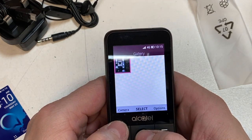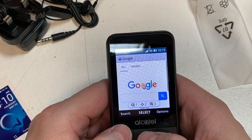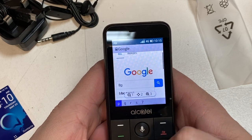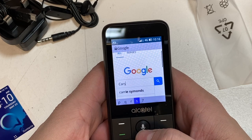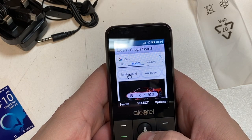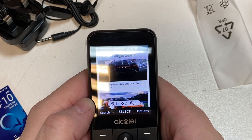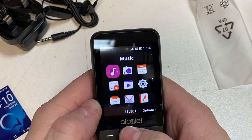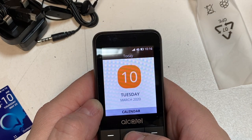In the gallery there's the picture I just took. Let's try browsing the internet — that's quite quick, and it's 4G so you'd expect that. I'm going to search for cars, always search cars. It's fast, it's definitely workable. The internet works absolutely fine. You've also got music and the radio built in.